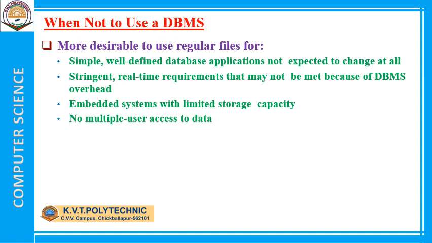Also, if we have to use embedded systems, there is limited storage capacity, and there is no recommendation for DBMS. And when we do not have multi-user access and there is a single user, there is no need to use the DBMS, because the application is very simple. But DBMS software cost is very high compared to these kinds of applications. During that time there is no need of using the DBMS.